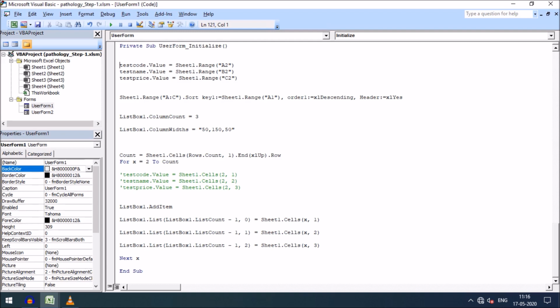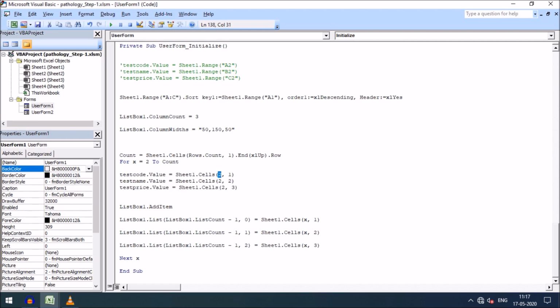But friends, it is not displaying the items. When I click on the add button, the current item is not displaying in the controls, though the current items are being displayed in the list box. To get rid of this problem, I am deactivating these lines of code and activating these lines of code. You can see, I have added these lines of code here instead of these lines of code.